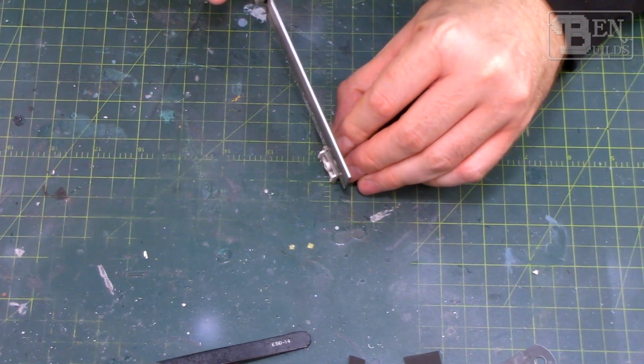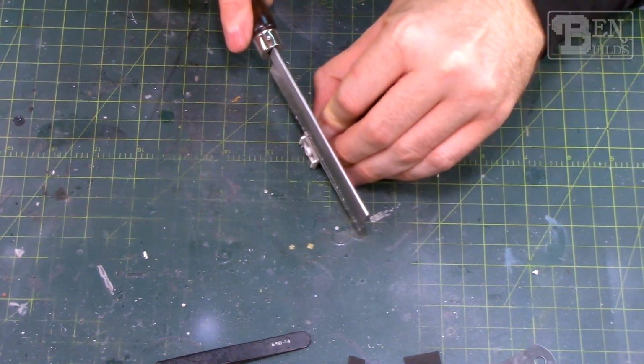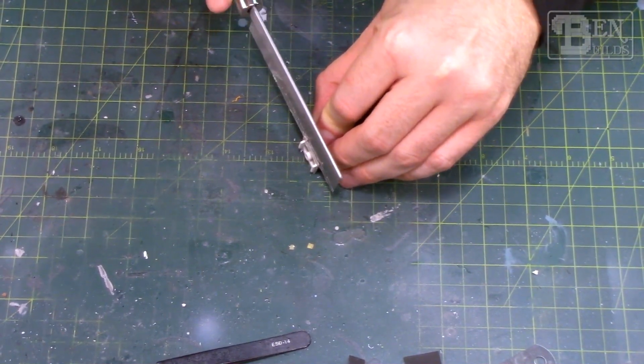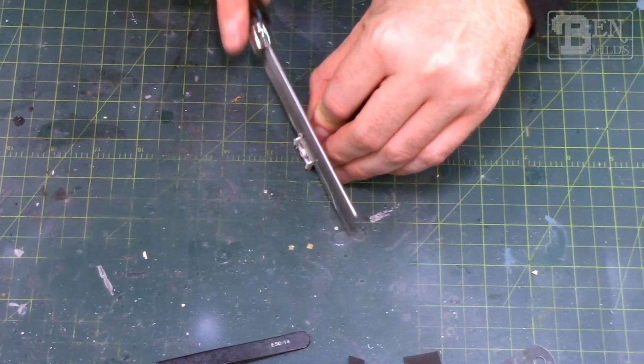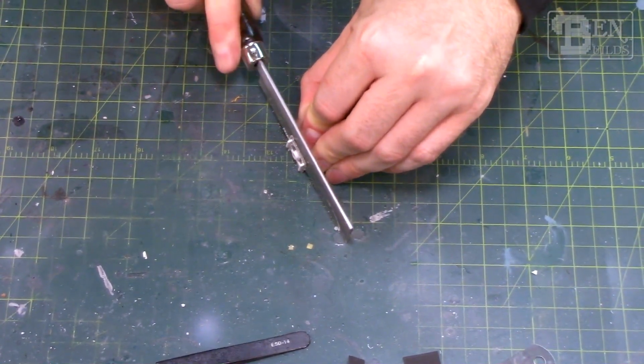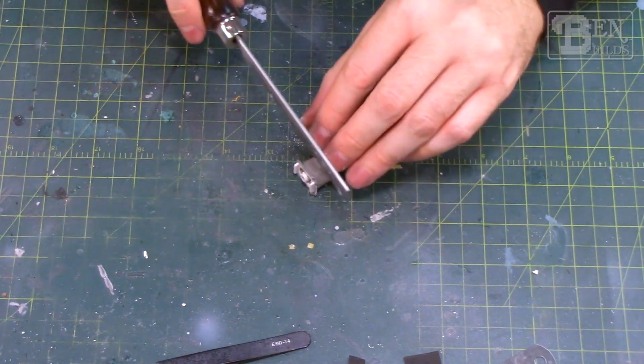But we're going to go ahead and jump into our last time lapse here, guys, and we're going to focus purely on the base. We're going to get everything done. We're going to add in some greeblies. We're going to start painting. We're going to do a little bit of stencil work off my Cricut cutters. We're going to wire everything up, get Mega Man installed, and then we're going to have a finished Mega Man figure. Let's go ahead and jump in here, guys. We're almost there. Let's push on. Get this all wrapped up.